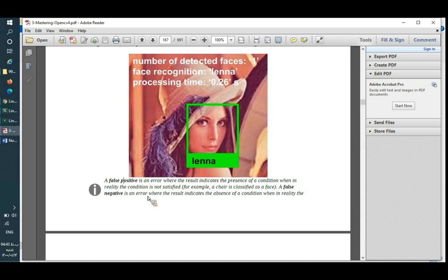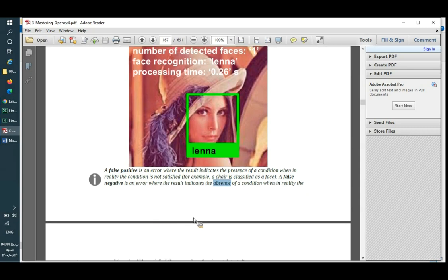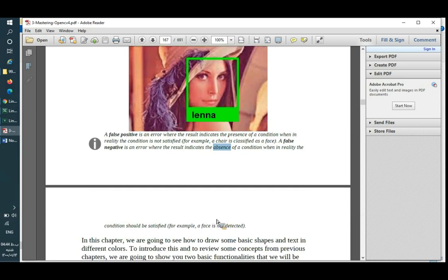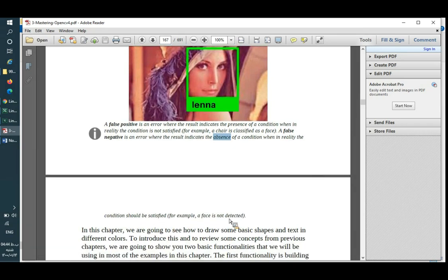A false negative is an error where the result indicates the absence of a condition, when in reality the condition should be satisfied. For example, a face is not detected. There is a face, but it is not detected, so it is a false negative.